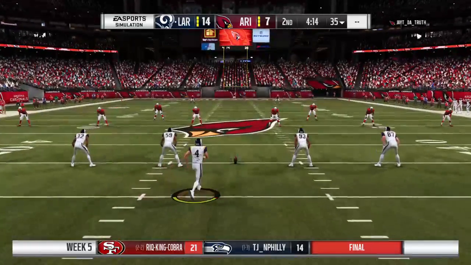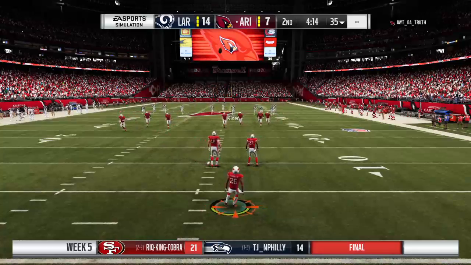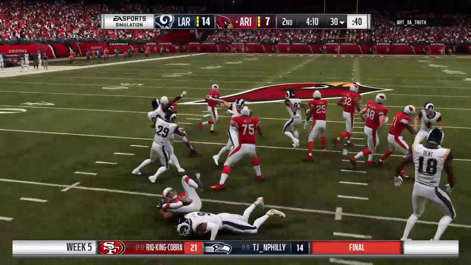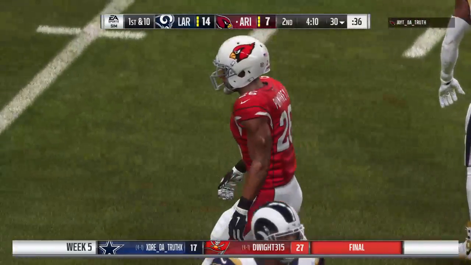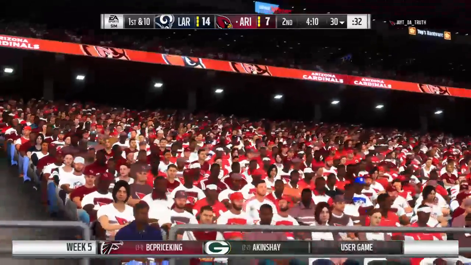Zerline out now to kick this one away. This is taken at the 3. And a nice return sets him up pretty good here at the 30-yard line. Arizona getting ready to go as they take the field. And for them, a touchdown their last go-around. Obviously, they'll be hoping to do that again.